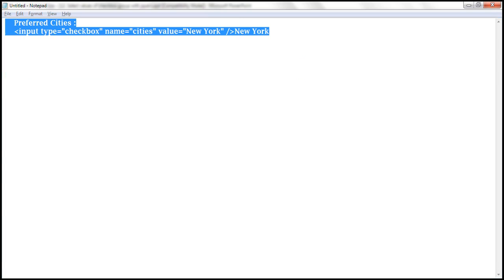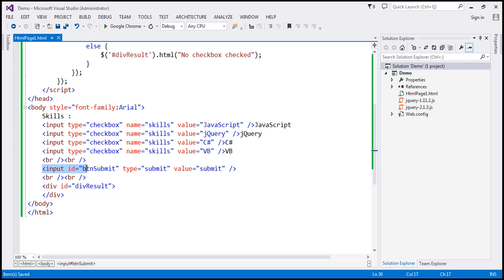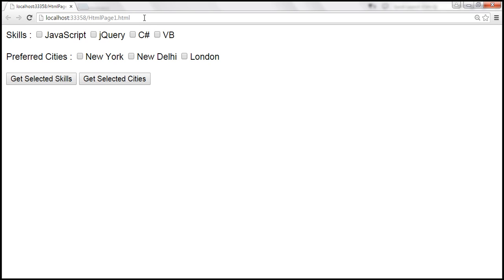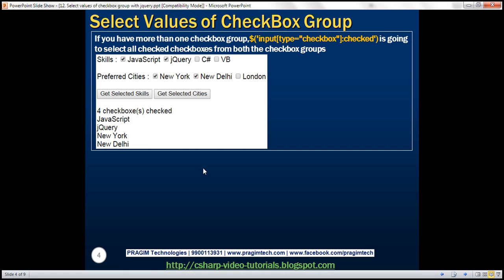So let's copy that, and instead of the submit button here, I'm going to paste the HTML that we have copied. And if you look at this HTML, this is straightforward. We have three checkboxes, and look at the name for these three checkboxes. It's cities, and for the skills checkboxes, it is skills. And then we have two break elements and then two button elements. Okay, right. So let's save these changes and let's reload. So we should get a UI that is similar to what we see on the slide here.